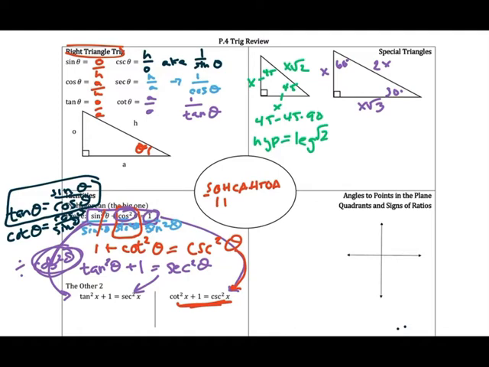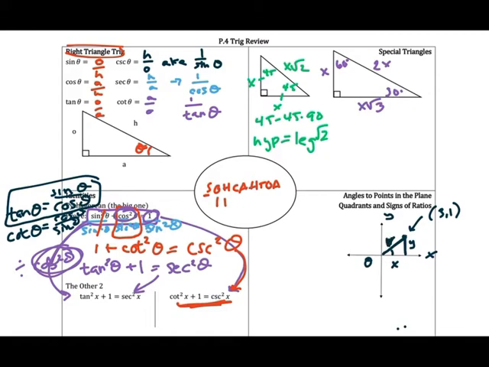The last thing we're going to talk about before we get into some examples are quadrant signs and ratios, and also angles to points in the plane. So one thing that I want to remind you is that if we have a point in an xy plane, that point could create a triangle with the origin, and that angle would be our theta, which means we could talk about our opposite being our y value and our adjacent being our x value. And then if we know the coordinates of this particular point, like if this point was, let's say, 3, 1, we could use the Pythagorean Theorem to find this side length, which I'm going to call r.